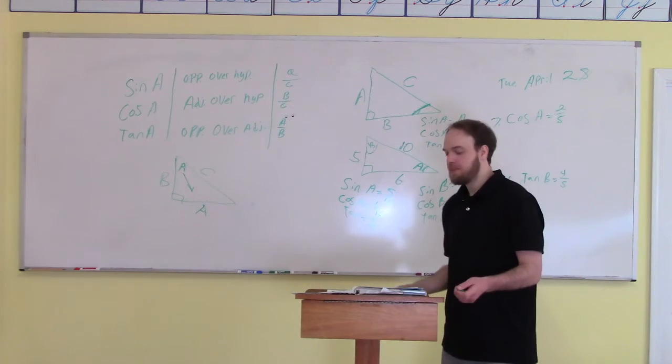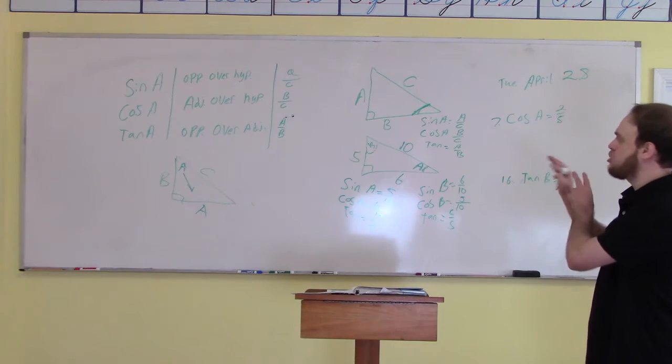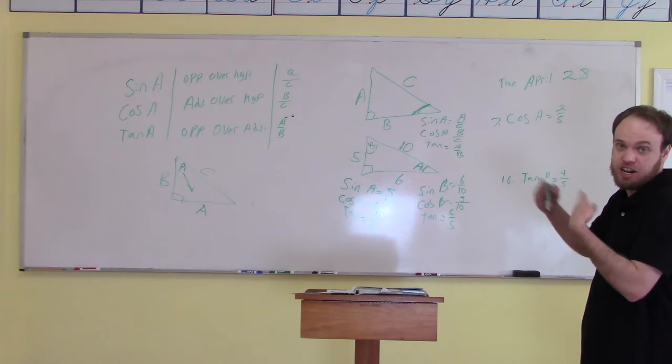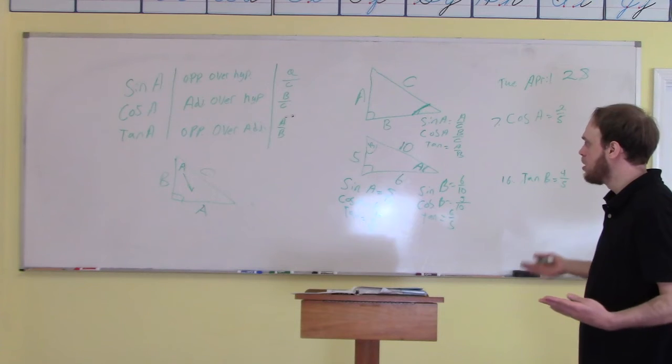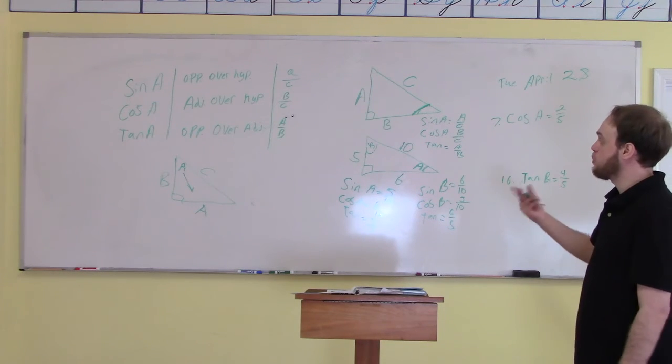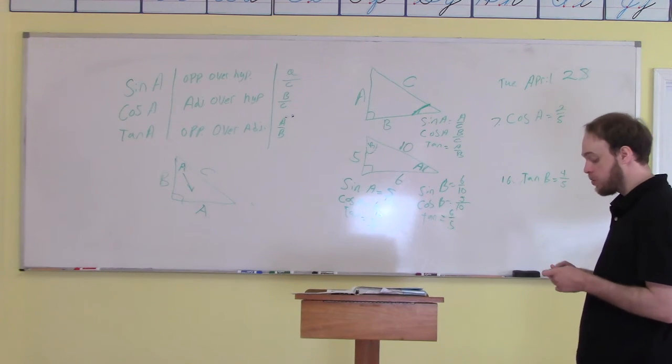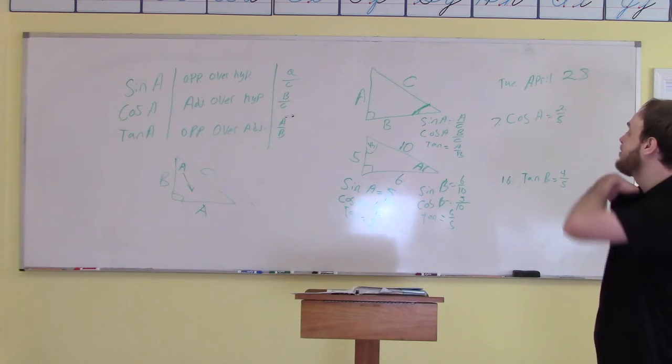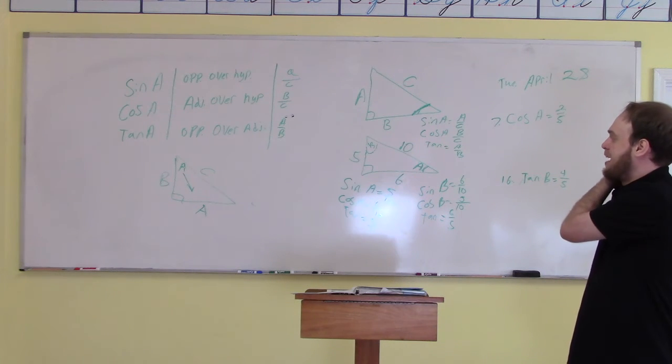Okay, so real quick, those are the 6 trigonometric functions that would be possible for that triangle: 3 for the A angle, and then 3 for the B angle. So what I want you to do real quick is look at them and see what you can tell based on the answers.